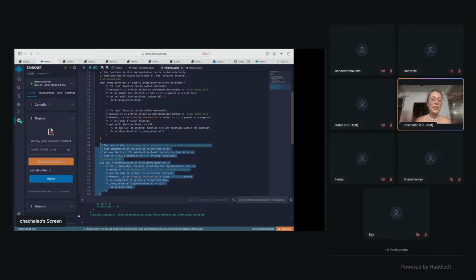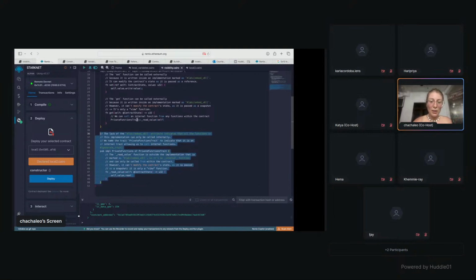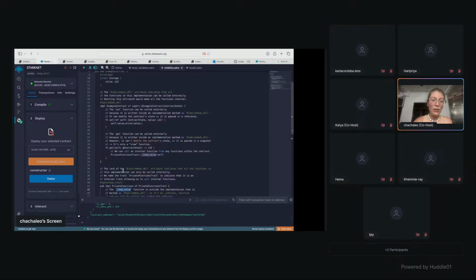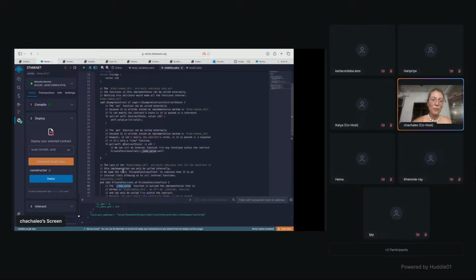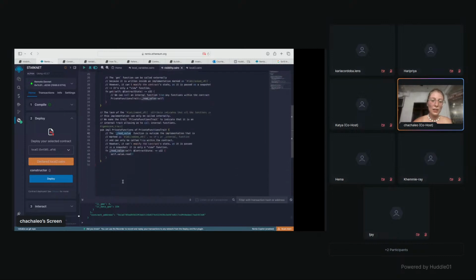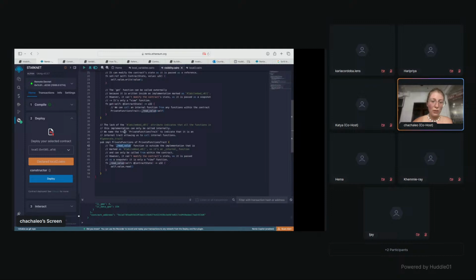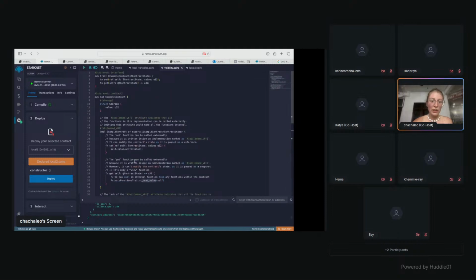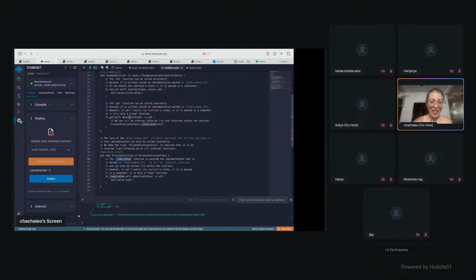It's more for the sake of example, but this read function is declared here as a private function, and it can only be accessed in this contract, from inside the contract.